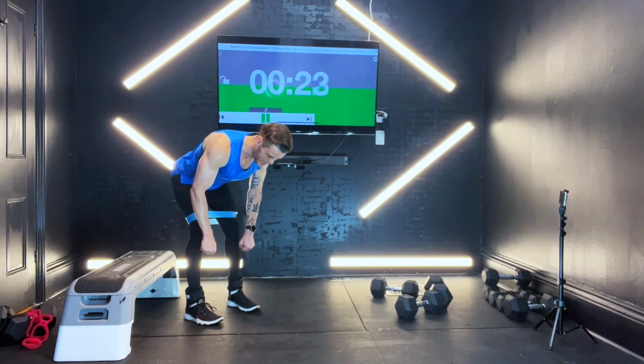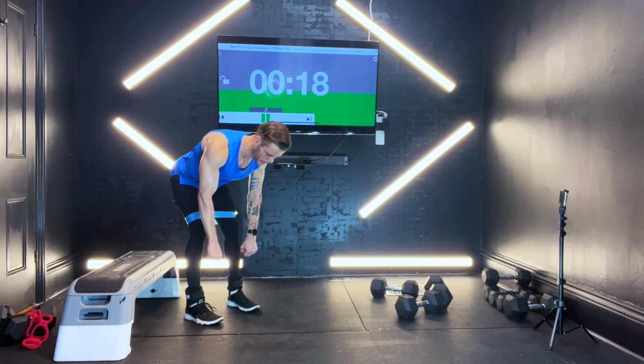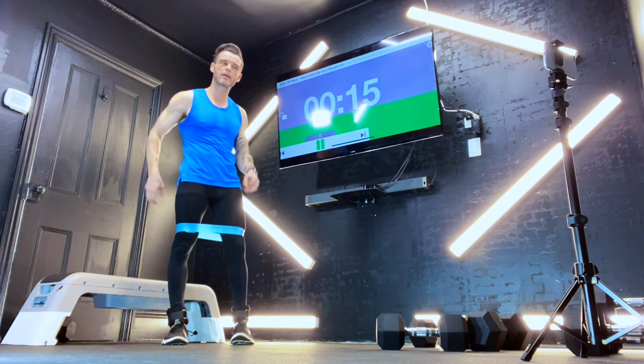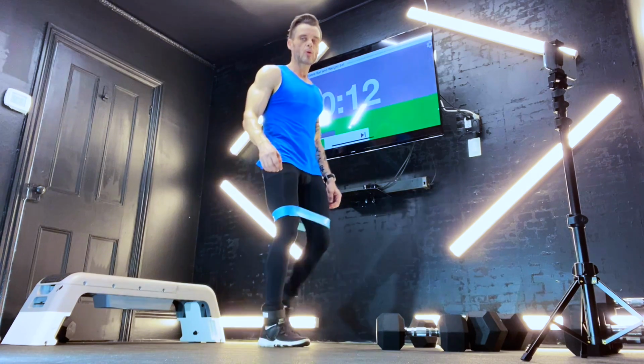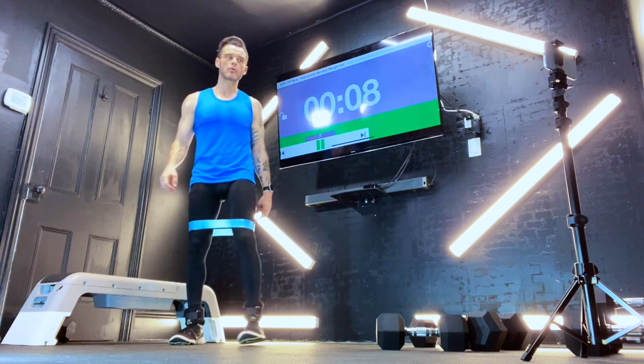Really hinge at those hips for me, all right? Looking right down, come up, drive the hips through, squeeze, all right? Remember that core band will help just keep everything tight for you. All right, we're gonna go here soon.